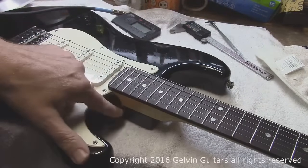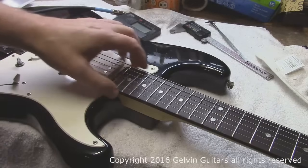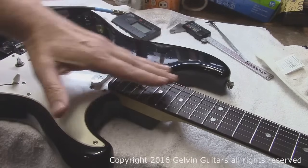So what I'm going to do is take the neck off again, and I'm going to put a shim inside the pocket and tighten it back down and give this a slight back angle.